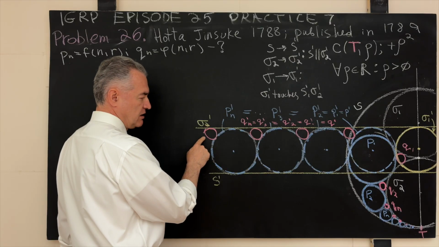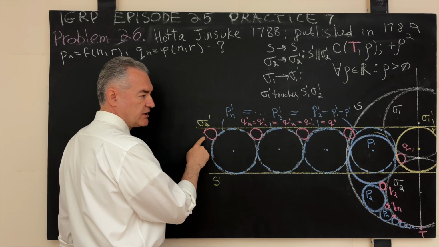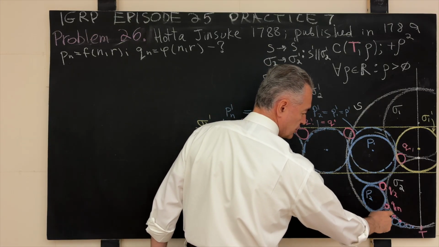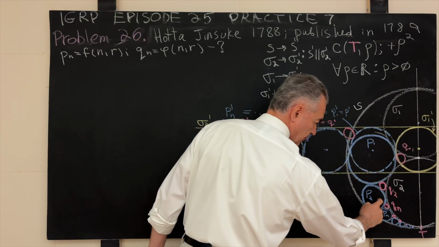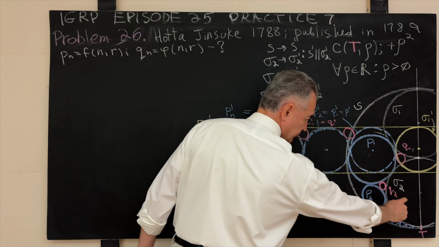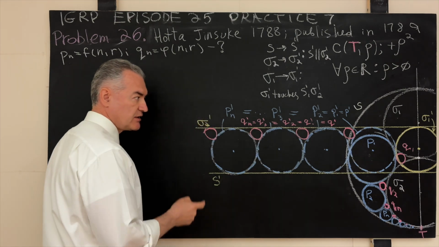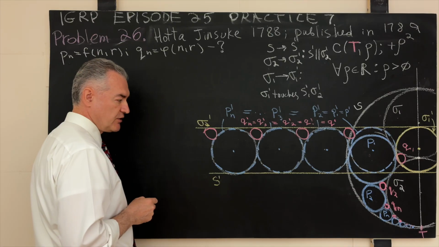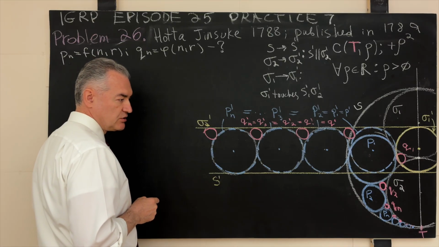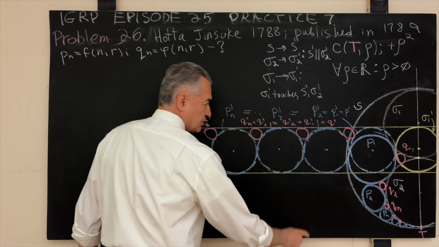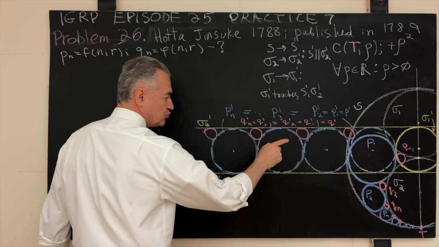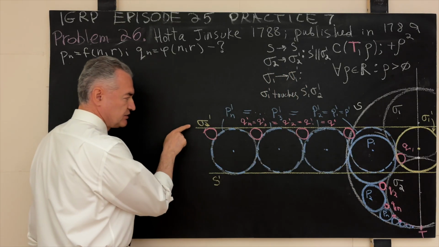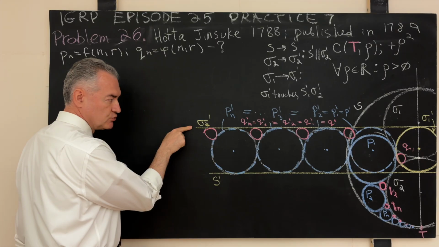Likewise for the family of red Q circles, if the original red Q circles touch the circles P from the P family and the circles sigma 2 and S, then consequently the reflected circles will touch the images of what? They will touch the images of the blue circles, which are these circles of equal radii, P1, P2, P3, and so on, and the image of the circle sigma 2, which is the straight line sigma prime 2.